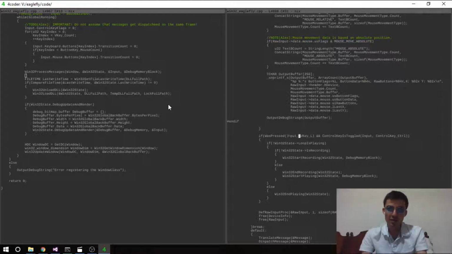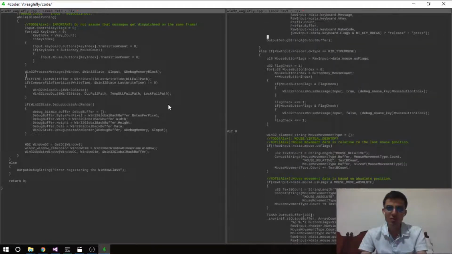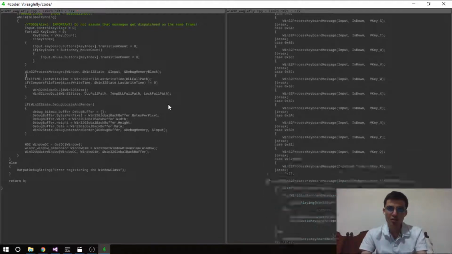We're going to get the input, the VKL, and control keys toggle. What we can do here is move this a little bit here. Here we have the switch right here.